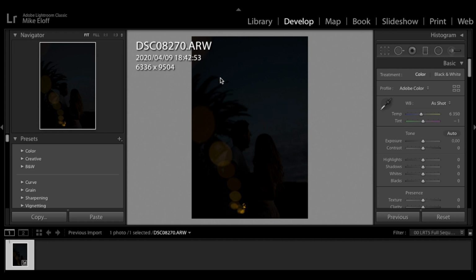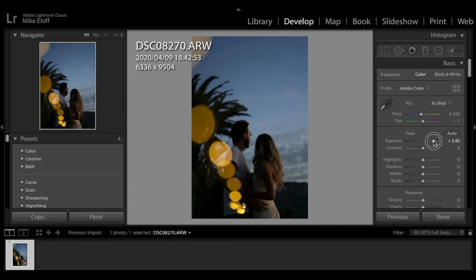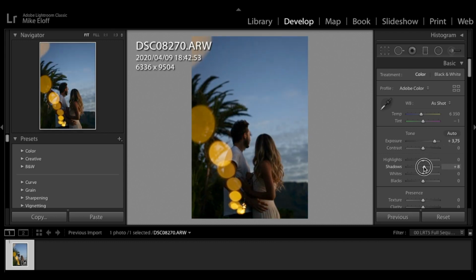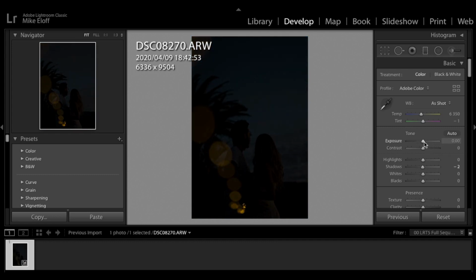So first off, we have a really dark image here. It doesn't really matter if you want to post this image because of the great quality. The dynamic range on the Sony is really great, so I can actually get back all the color I want, play around, and get all the settings right for it to look great. But for a preset, this might not work out. I'm going to tell you guys why.